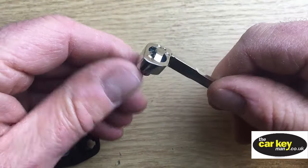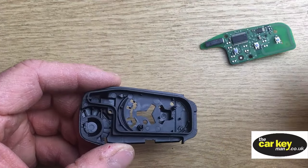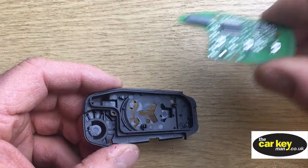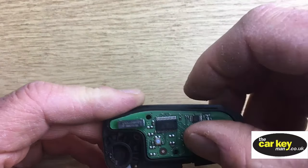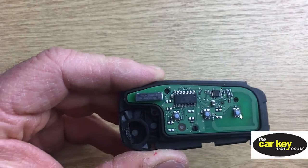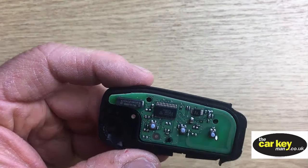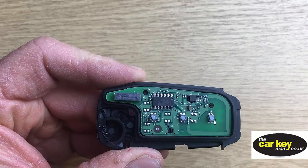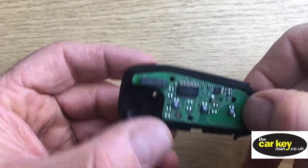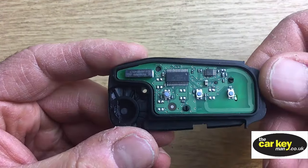So if we leave that alone for now, we might not need to take that all apart. Okay, first things first then, let's take the circuit board and pop it into the key. There is a little plastic pin here. Okay, that locates everything. And there's another one just here. Okay, so the circuit board won't move around. Just give it a little squeeze. All right, that's in nice.